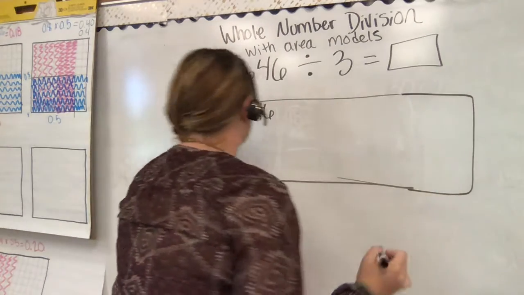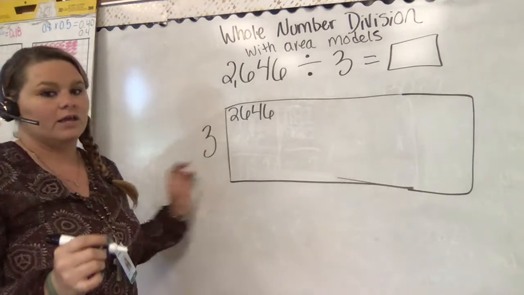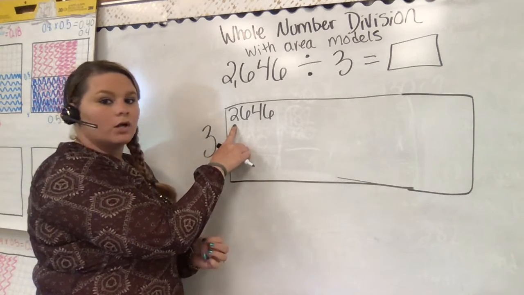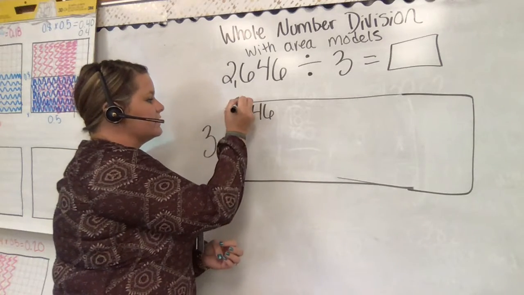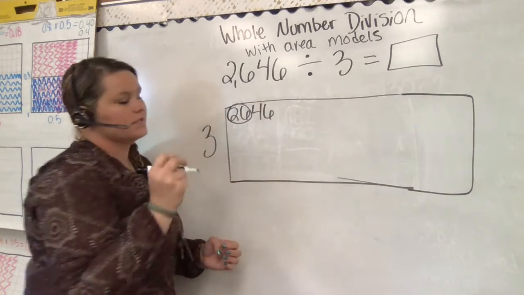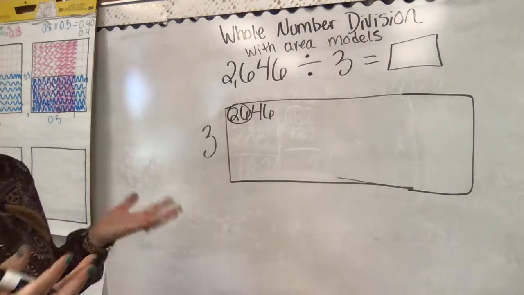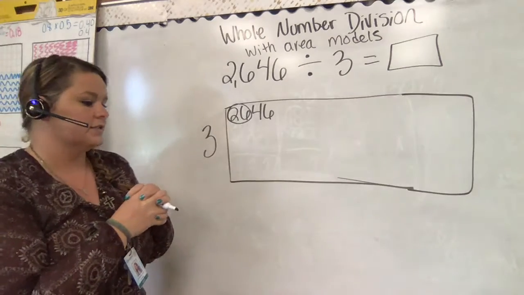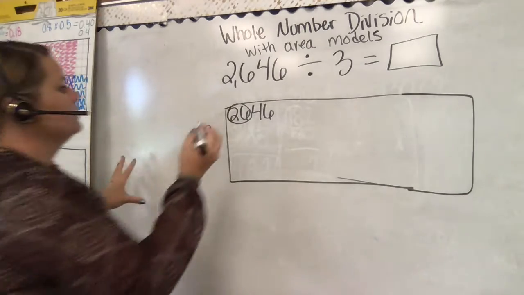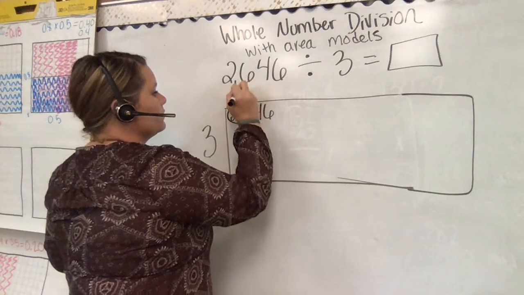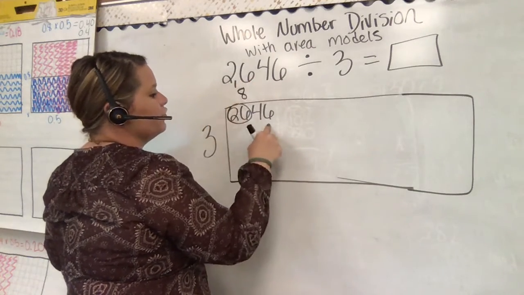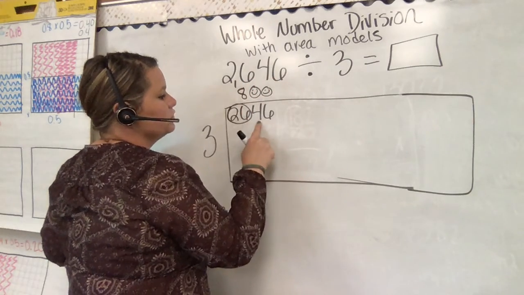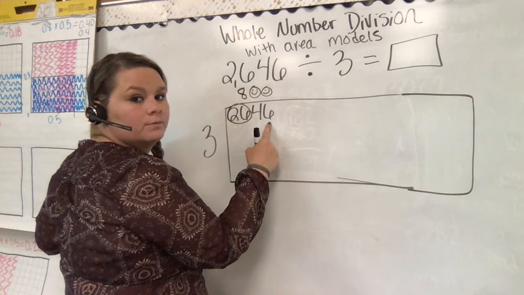All right. So I start by thinking, well, will 3 go into 2? No, 2 is smaller. So I'm going to circle the 26. 3 will go into 26. How many times will 3 go into 26? So let's think. 3 times 8 is 24. So it'll go in 8 times with 2 smiley faces to hold my place, or 2 placeholders. 2 numbers that were not circled.